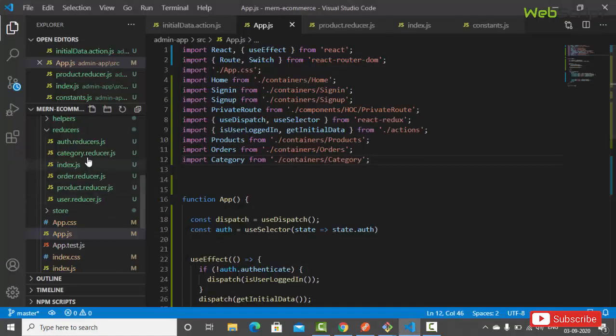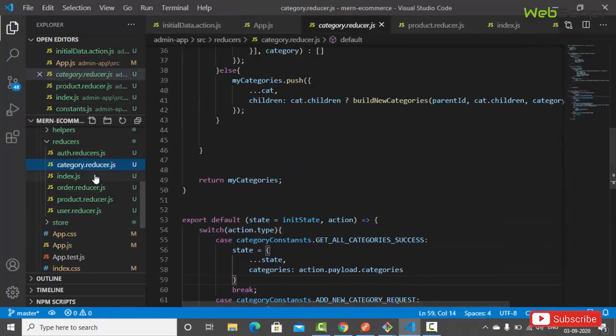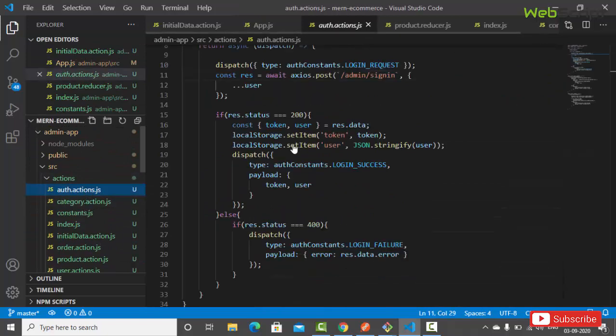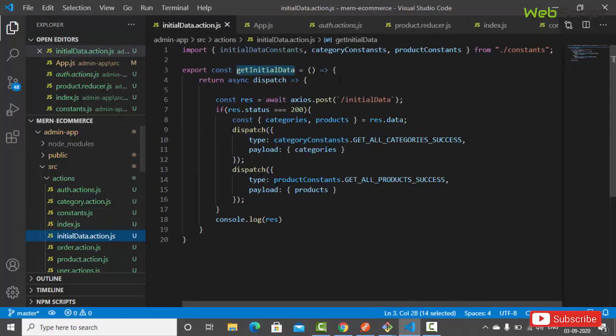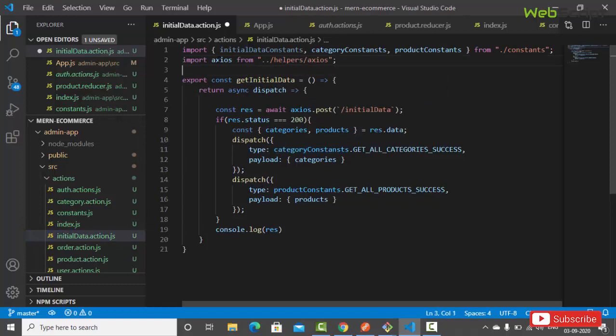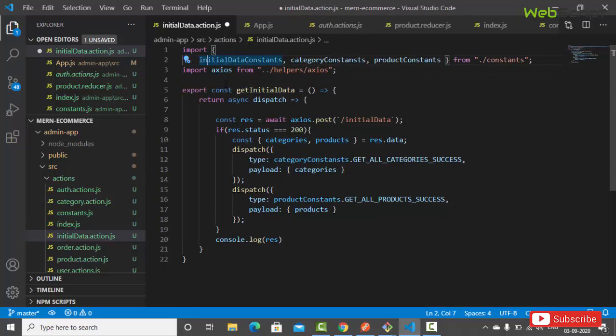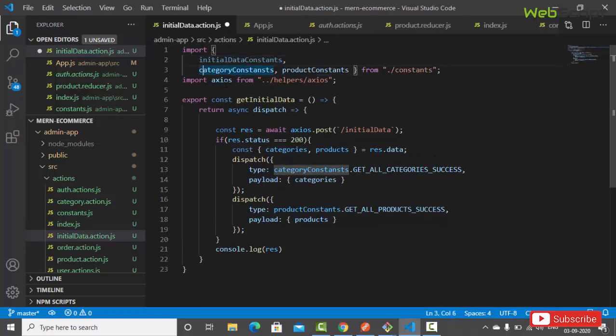Axios is not defined, I forgot. So here you can see category, let's go to the Axios, and now let's copy this line and paste in the initial data action. Let's get it down so it will look more beautiful.